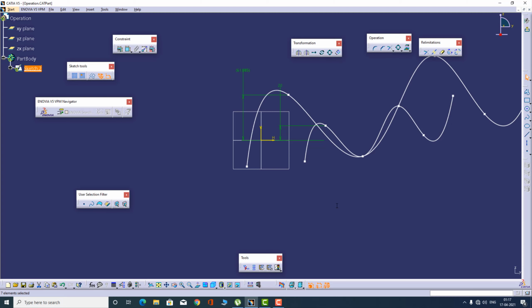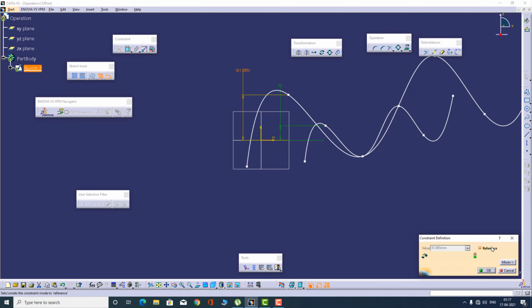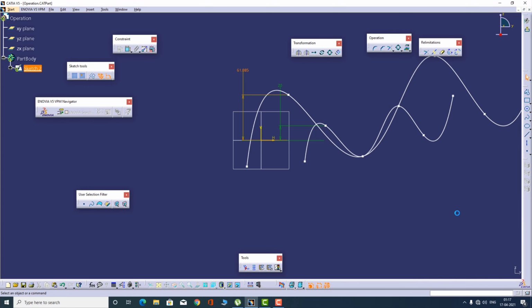You'll see that this point has not moved, since this was my reference point, and the constraint, in this case 20, has been conserved, transferred over to this curve as well. Although it is reference, you can of course change it to a value that will drive your geometry. So that is how scaling works. Let me just delete these.